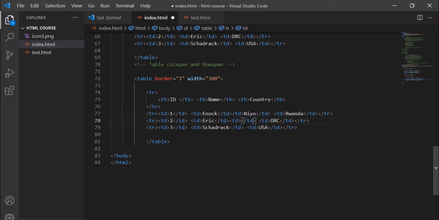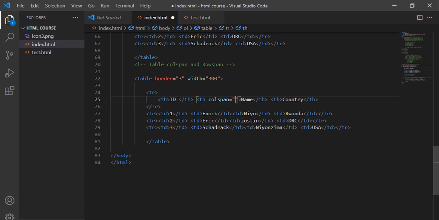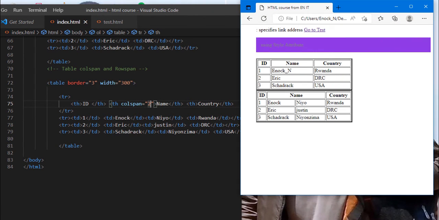Let me call Eric, Justin, Shadrach, Neo Nzima, and inside here we write colspan, and put the number that we want it to span. You'll see here this above.